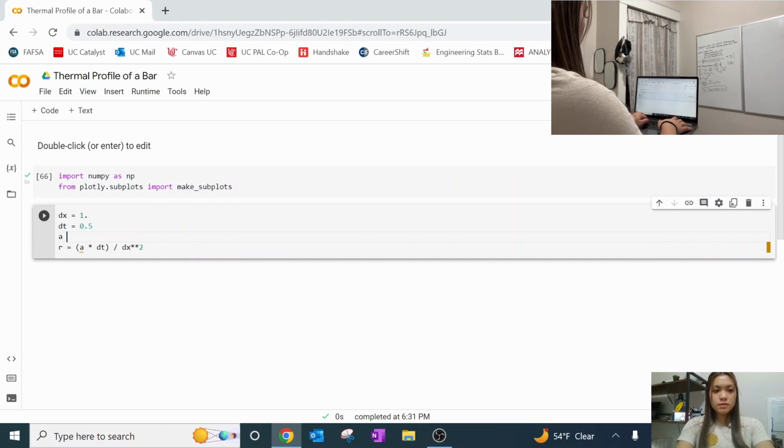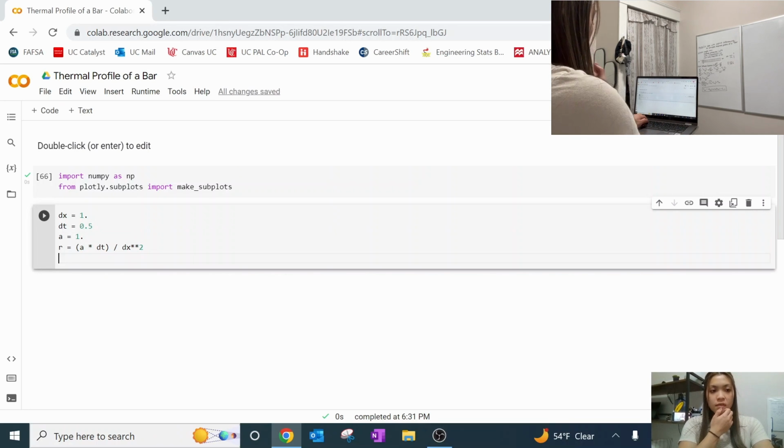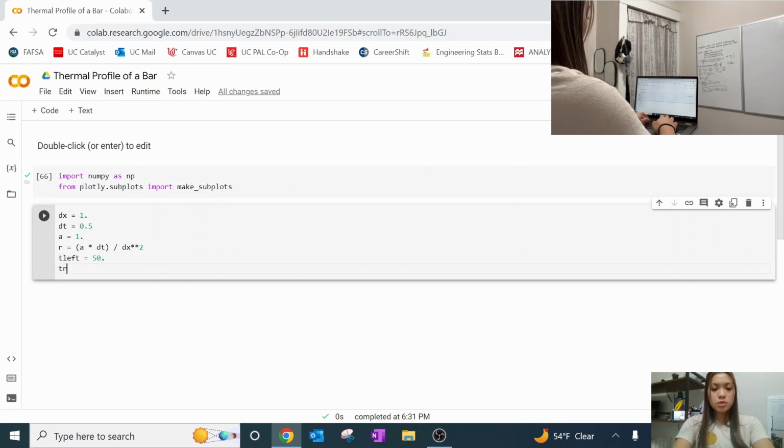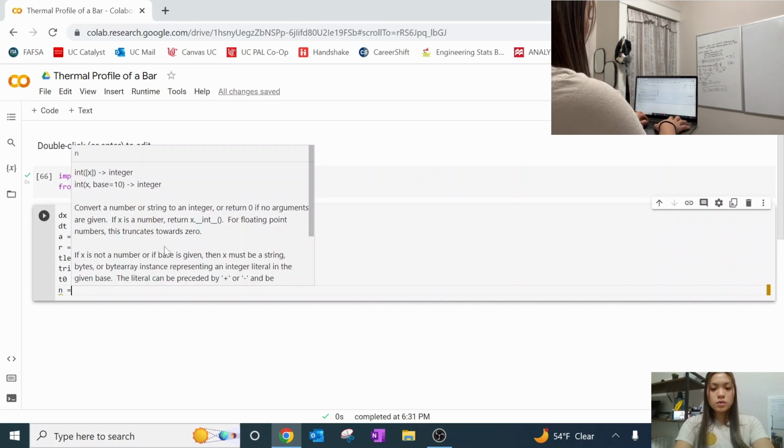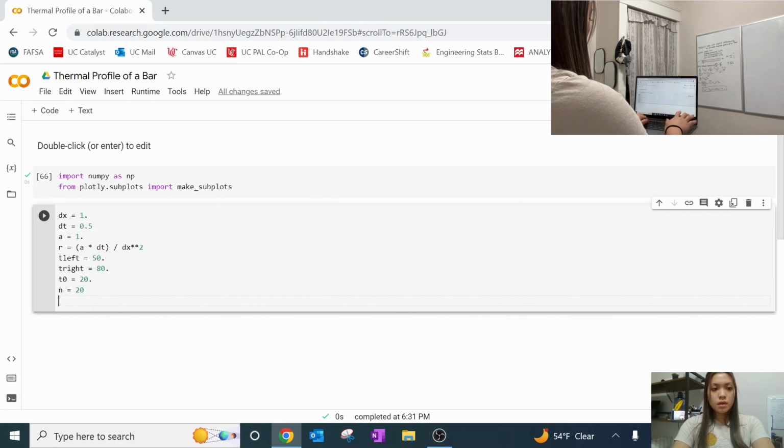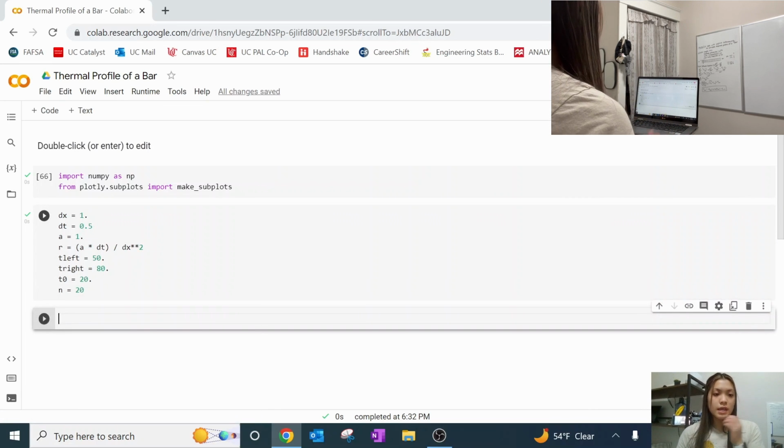And so we have to define alpha, which is the thermal diffusivity, which we are given is 1. And then we have our temperature. So T, the temperature at the left is 50, temperature on the right is 80. And then something I forgot to mention earlier, the temperature of each increment is 20. So we'll call that T naught is equal to 20. And then we have 20 increments. And so if we shift enter, that is all of our givens.